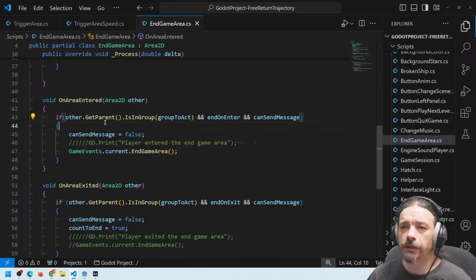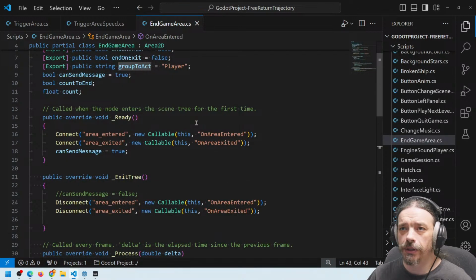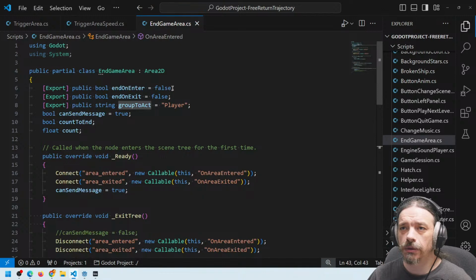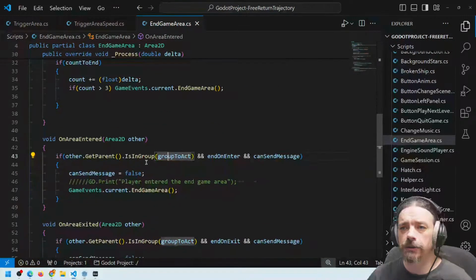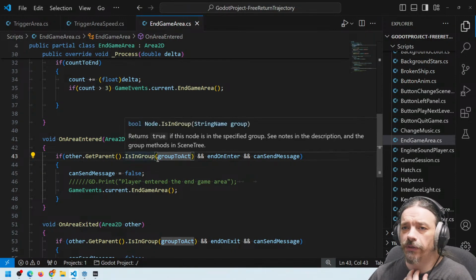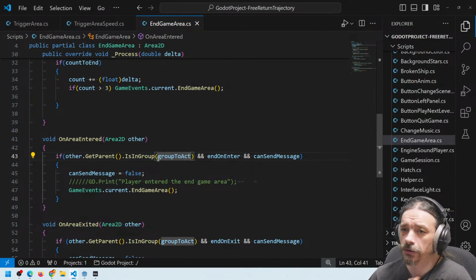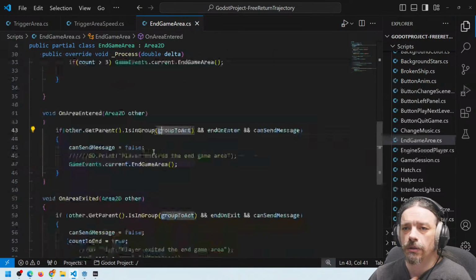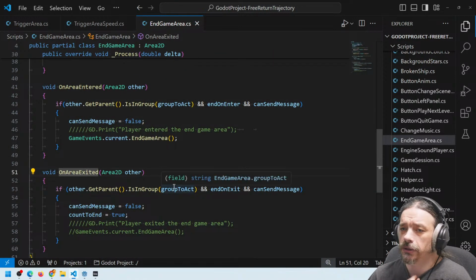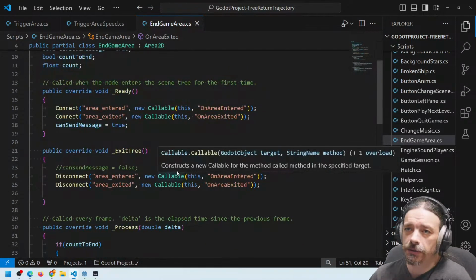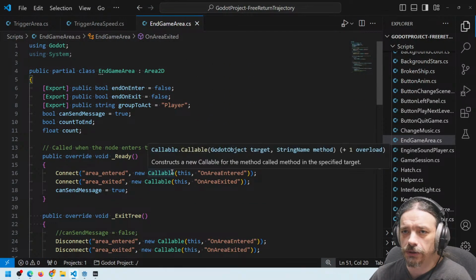So if other get parent is in group to act. Oh, no, it already had. Oh, player. Yeah, but player is the player, it's not the trigger. If the other is in a group, if it's not in the group, it doesn't happen. Okay. Exited doesn't exit. The area enters and stays there, so that's not a problem.